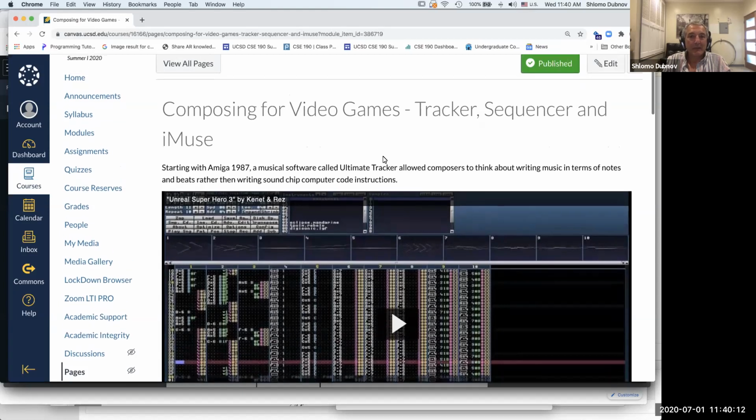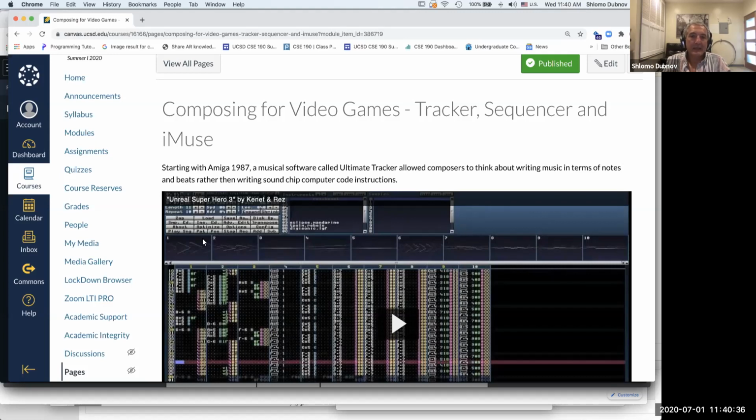So if we think about one of the early software that allowed people to think a little bit more musically than really triggering computer codes that generate sounds. This is how it was done before the tracker. You would actually write software with specific instructions.